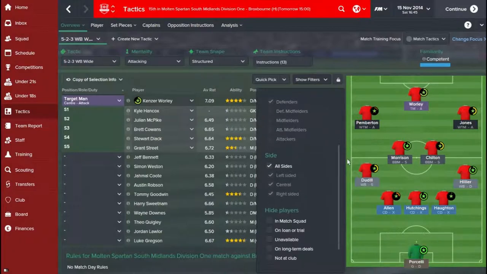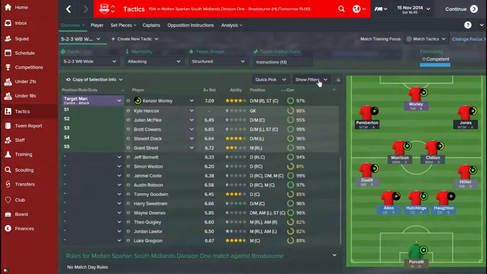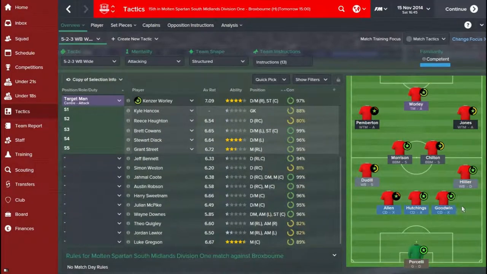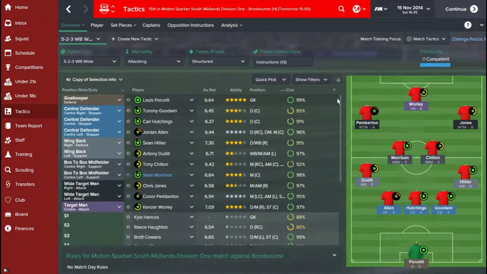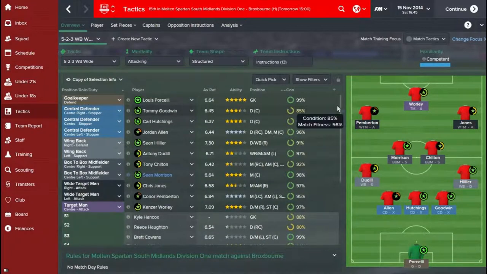Is there a way, like you used to? Unavailable. We'll put a tick in there. Looks like he's available. So I'll be bringing him in, and we'll put him in for Houghton. And look at that, quality player. Allen's really settling in, as is Pimbleton. Pimbleton, he's almost on the cusp of getting a gold star. So things are looking up, finally. So we're going to go and hit the continue button.